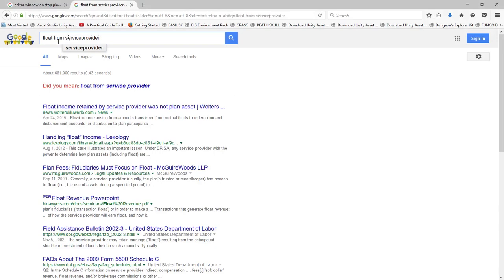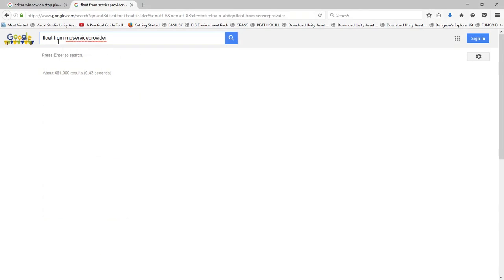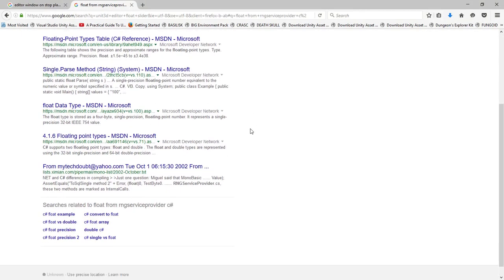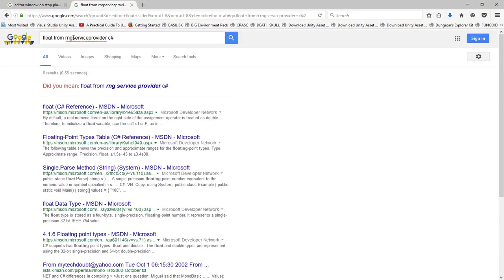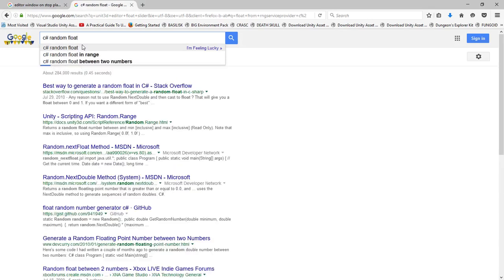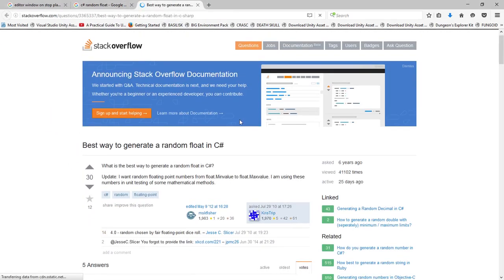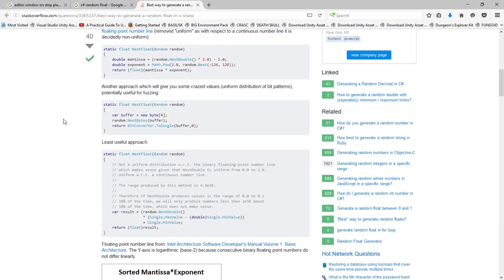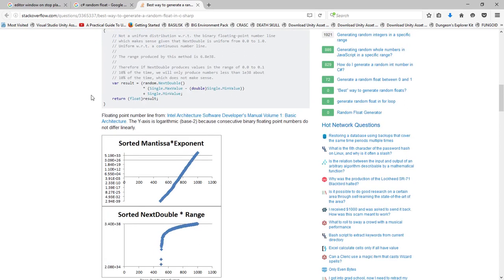No, come on. RNG service provider C#. C# random float. By the way, this is the way I do my research most of the time.